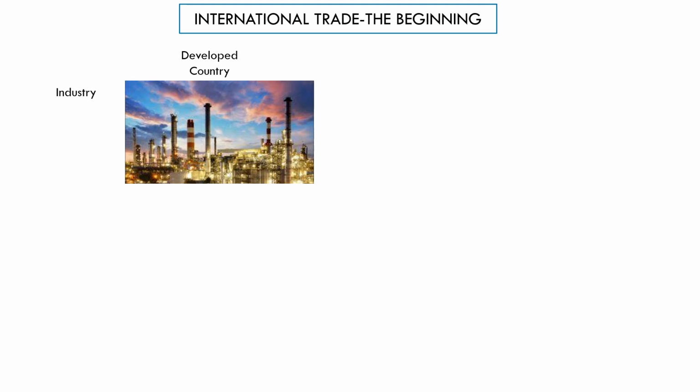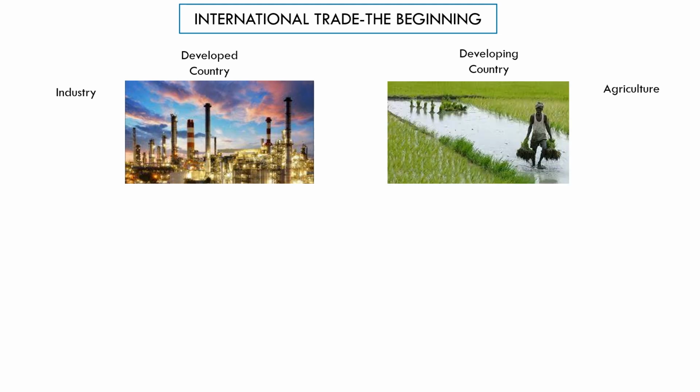When I describe international trade, you know that one part is the developed countries, led by industry, and another part is the developing countries, led by agriculture. Developed countries have comparatively very low populations, so ultimately they have the advantage of abundant resources. Whereas the developing and underdeveloped countries have high populations and scanty resources. When one part of the globe, the developed countries, gets the better hand of the resources, and another part always faces difficulties in having the resources, then international trade is the scenario that helps to rationalize the resources for both developing and developed countries.